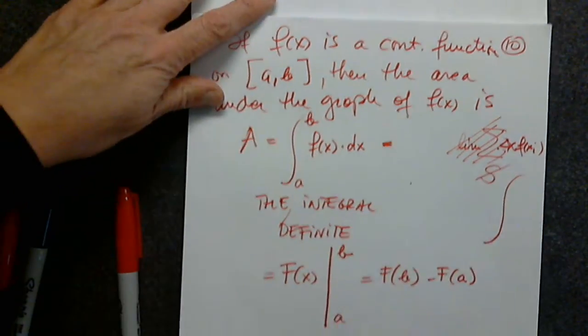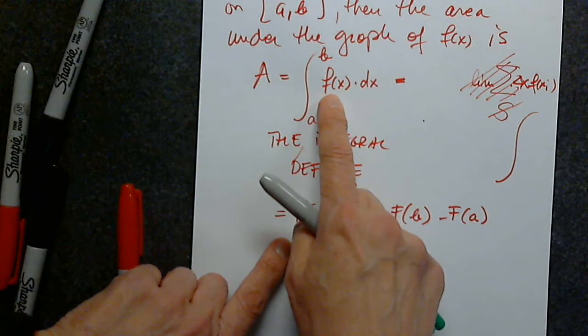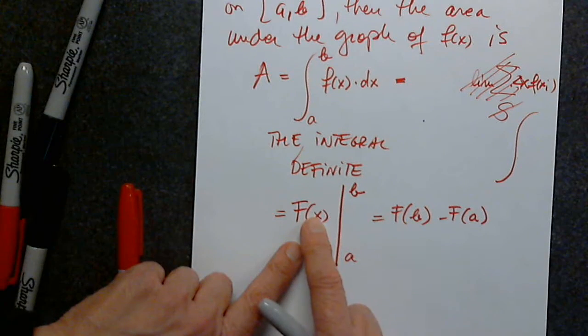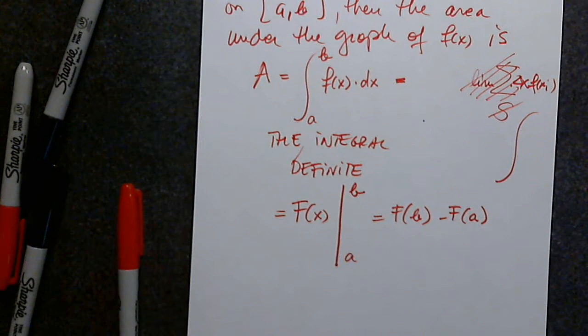However, how is this determined? By finding the antiderivative, the most general antiderivative, evaluated at the upper limit and subtracting the antiderivative evaluated at the lower limit. And this is fundamental theorem of calculus part 2. Now we will be able to calculate almost everything, not just linear, quadratic, cubic. Almost. Some of the integrals we will not be able to. We may be able to approximate them, but we will not be able to.